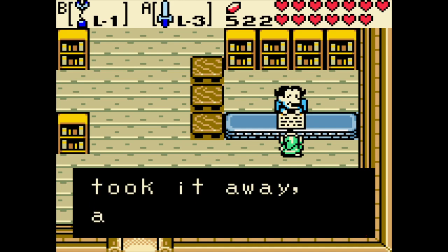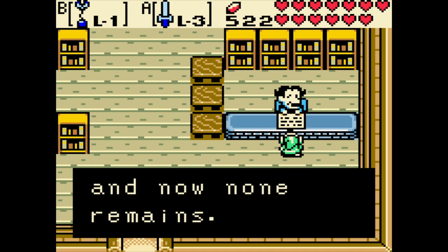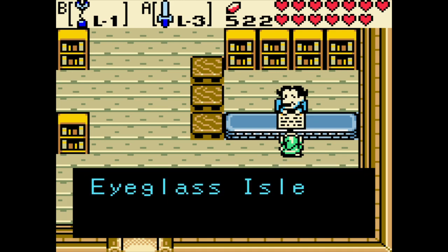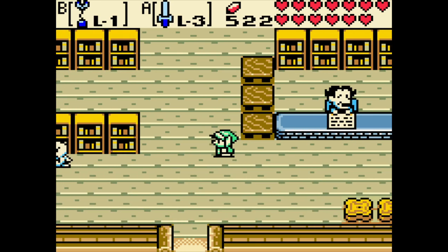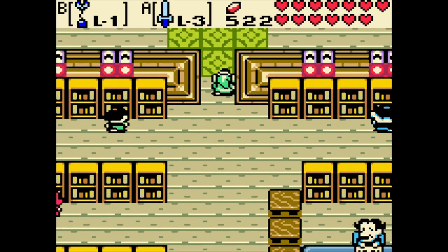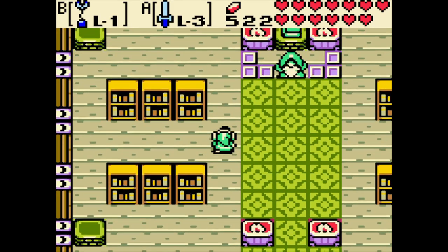Gee, I wonder who that was. Some kind of murder gremlin wearing green. So he has no information for us either. He's the worst librarian ever. All I want is a book on sealing. I guess I'm just gonna have to steal it.